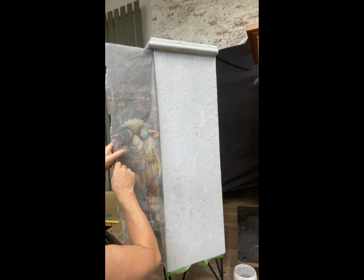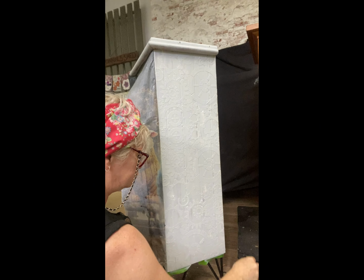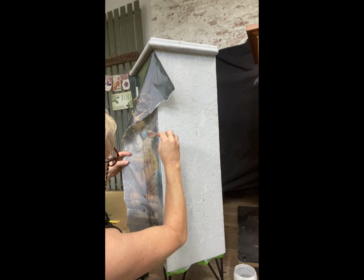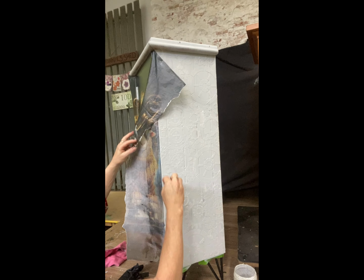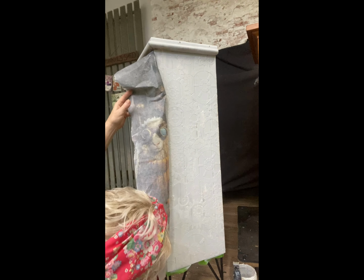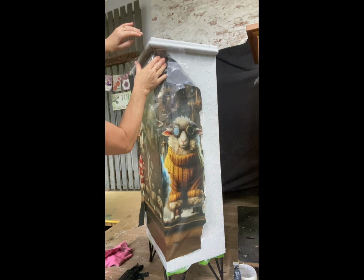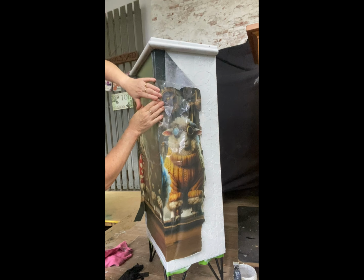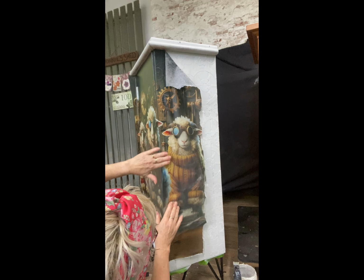This is the fun part, decoupaging around a corner, and you'll notice the paper's really tight, but if you mist it with water, the fibres relax and it makes it easier to stretch around the corner. I'm misting a lot of water, so the paper can become quite delicate, so I'm gently using my hand and the plastic to push into all the texture that's on that side. Don't worry if you get any little tears, because we can always come back and fix it with paint.